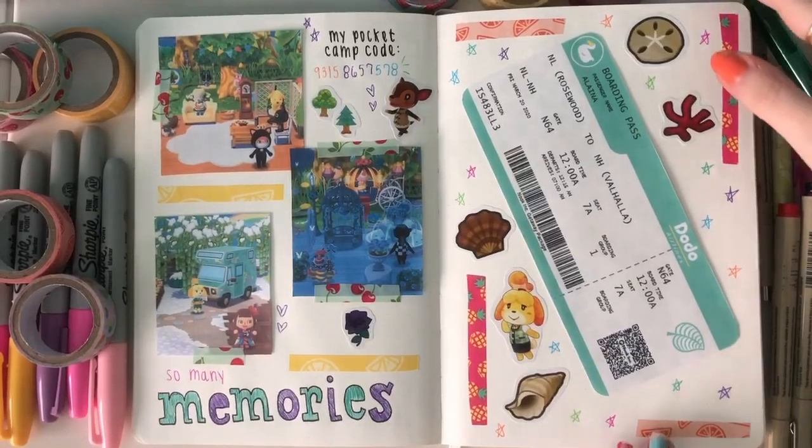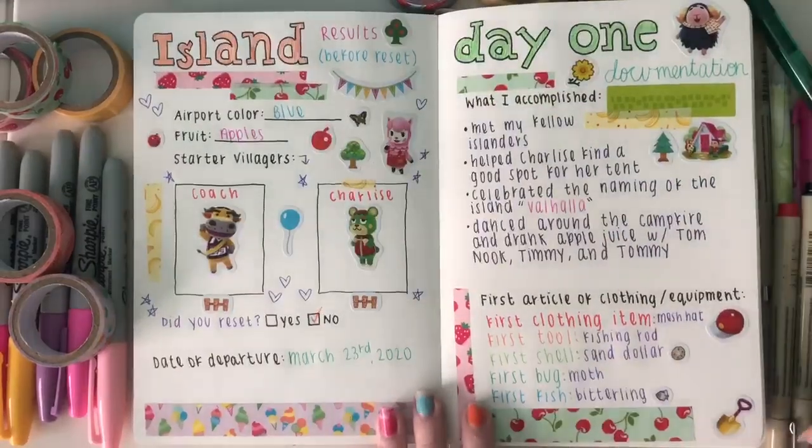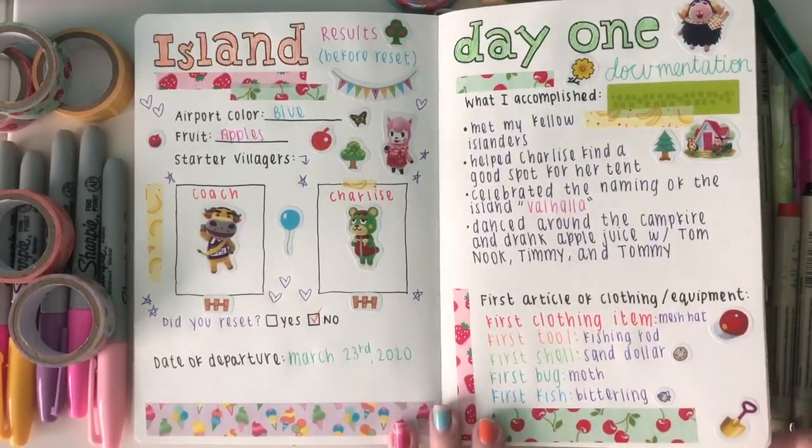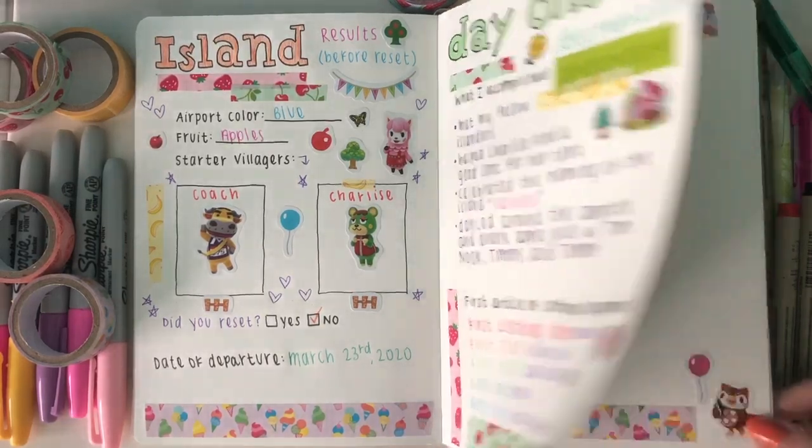And so now I'm gonna show you all of the pages together, and it's gonna be super cute. So here's the first page. I just love how colorful it is. Coach, I see you, my king. I think it looks super cute.